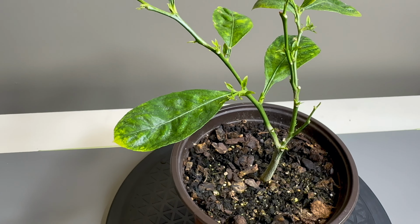This guy will eventually fall off. You can see it is browning up here and very hard, but there is still some life on this leaf, so I'm not going to take it off. I'm going to let Mother Nature handle that for me. So we'll continue down here at the bottom.